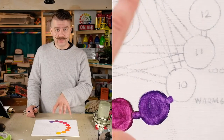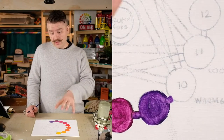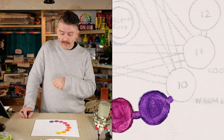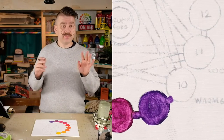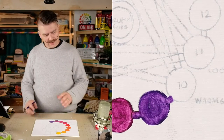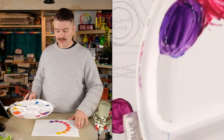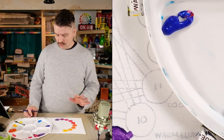Because we're going to refer to this color wheel many times. And some of you just mentioned you want to have one that looks really nice so that you can keep it on your studio wall or on your table and refer to it all the time. So I think it is really helpful and important that it is, quote unquote, correct, right? But I wouldn't panic about it. Don't feel like you're an idiot because you couldn't mix it. Everyone gets confused at this stage, right? That's totally normal. You're learning something completely new, and it might also just be the way that I'm explaining it, so no problem.